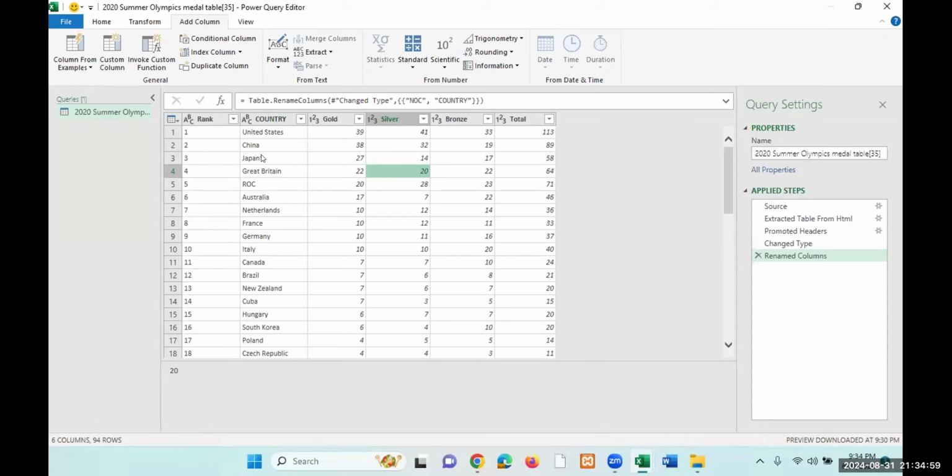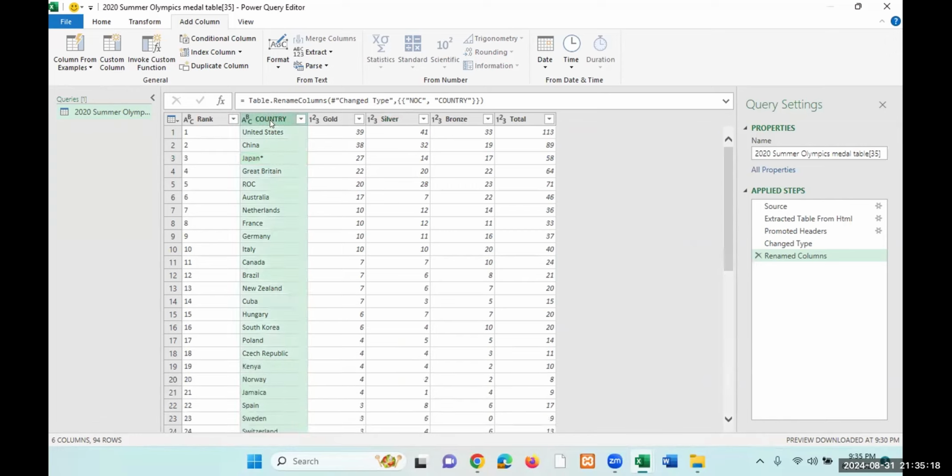It's not supposed to be there. And how do we do that? Assuming there are other countries that have this asterisk, to remove it, what we may need to do is highlight the column and go to Transform.